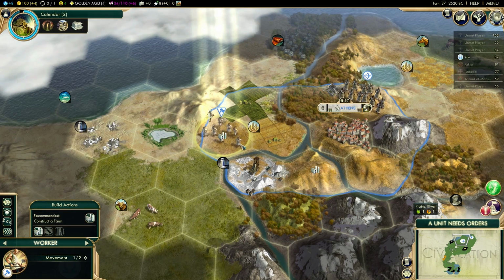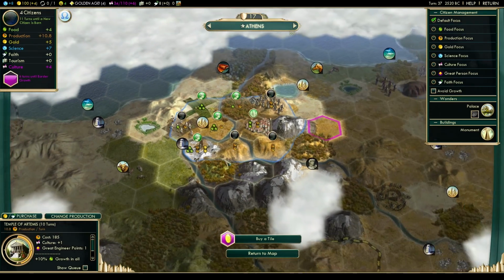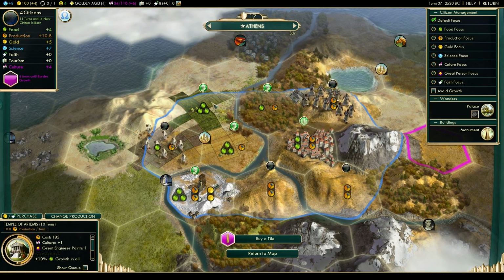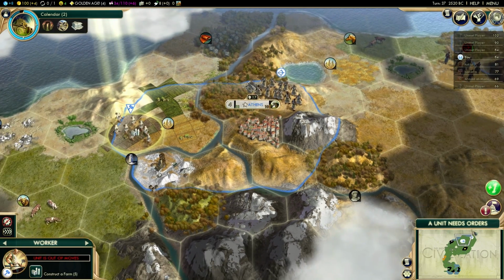Let's have another farm over here. That doesn't seem like a terrible idea. Although we might be working that tile, actually. We're not working that tile yet. Once we get our granary up and running, though, this tile is going to be very, very nice. But yeah, we'll have our farm here. We will lose some of the production, but we're not working the tile. As soon as the Temple of Artemis is finished, we'll probably get some mines on these hills to get some extra production going.